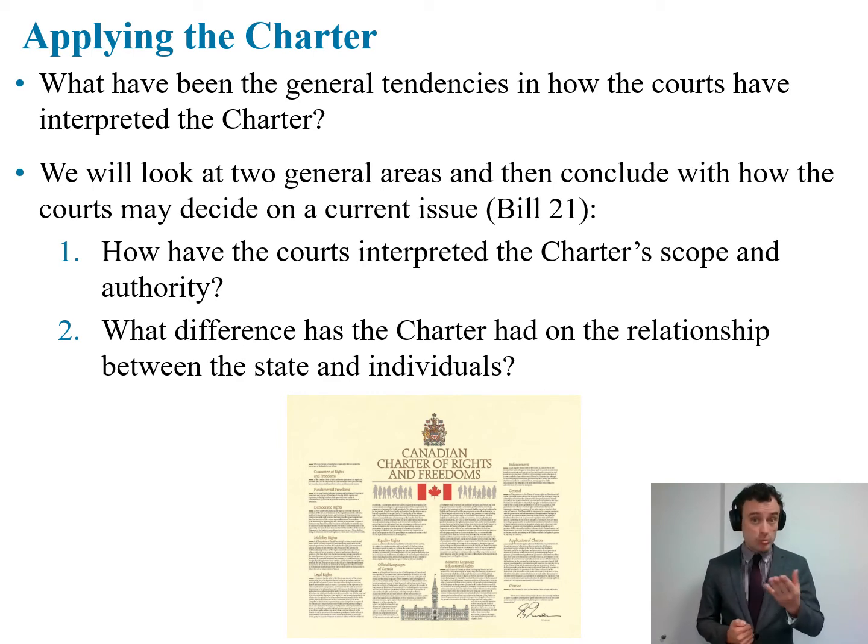The courts have shown a willingness, as we'll look at in our first objective listed here: How have the courts interpreted the Charter's scope and authority? We'll see that the courts have interpreted the Charter as giving the courts the right of judicial activism, to not just have this power of judicial review in theory, but to use it forcefully.